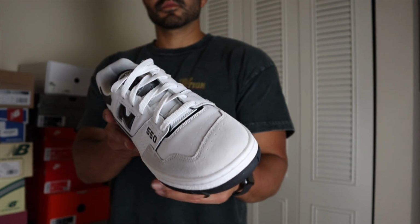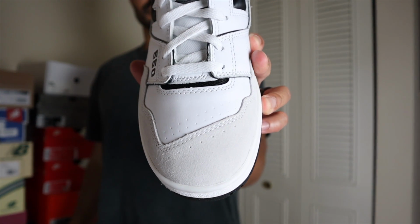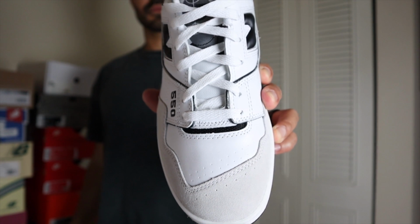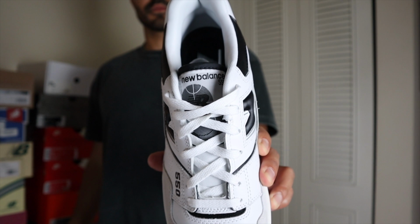If it wasn't for the fit itself in terms of the sizing, that's what's gonna give them away. But if you just put them on and you're standing and you're just kind of pushing your toes towards the ground and pushing your heels towards the ground, it's gonna feel firm, it's gonna feel a little bit stiff.